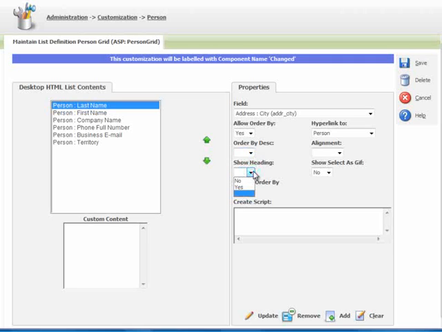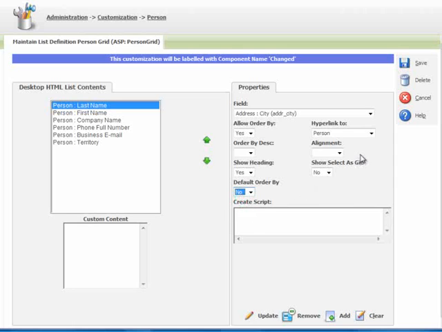There aren't many reasons not to show the column header name. One might be if the name is unusually long, in which case you might set this to no. We'll set it to yes. Default order by controls the sorting of the grid the first time the grid is displayed during a session. If you have multiple columns set to yes, then the first column in the grid with this setting will control the order. We'll set it to no.